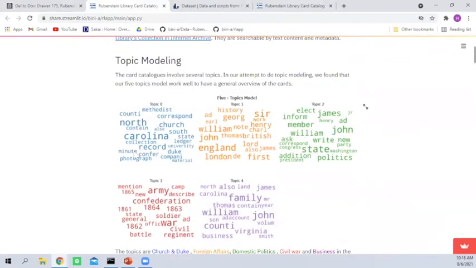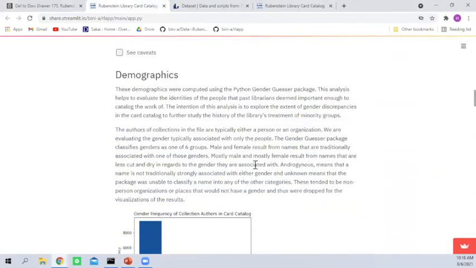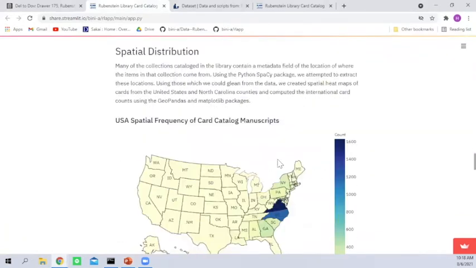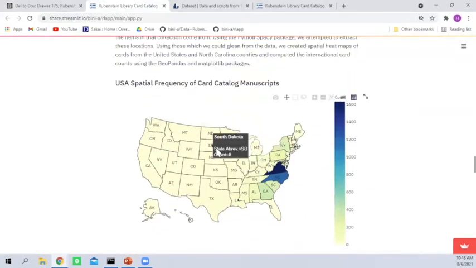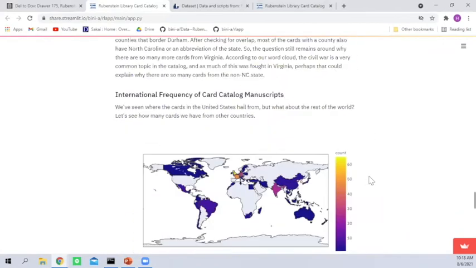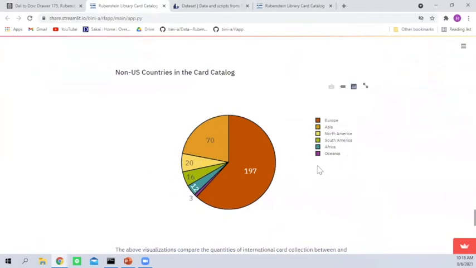First we have some of our topic models, word clouds, and go into some of the demographics. For the spatial maps, you can hover over and see the states that there are. We also have some information about the international countries in the catalog.